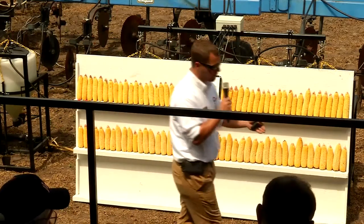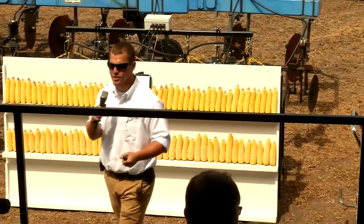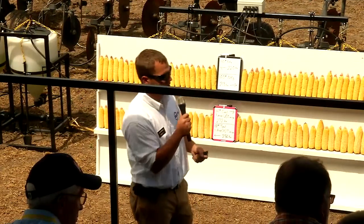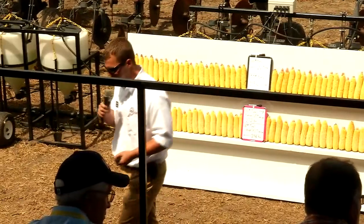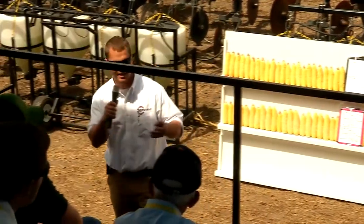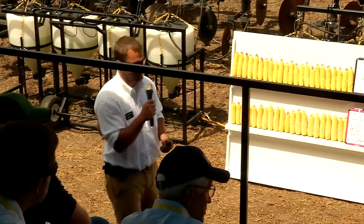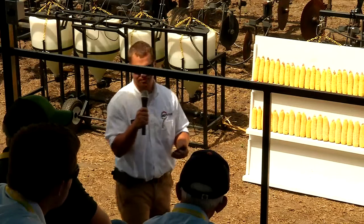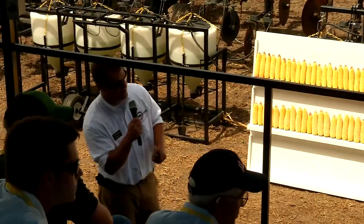Once we pull the core, we take it back, put it in a bucket, and try to prepare that sample so that we can take out as much of those nitrate ions as possible. When you send nutrient samples to the lab, they're going to take that sample and grind it up. No matter what nutrient you're looking for or trying to get analyzed, they're going to send it through a grinder. Those are pretty expensive pieces of equipment.